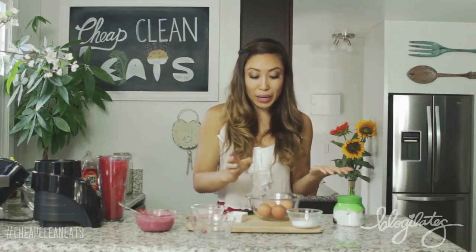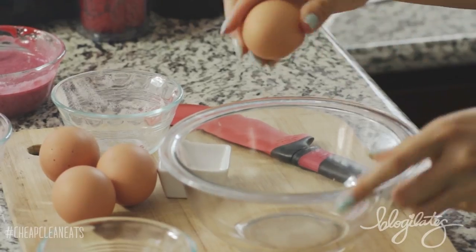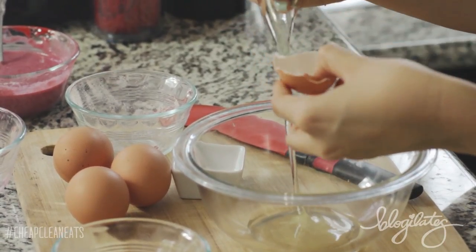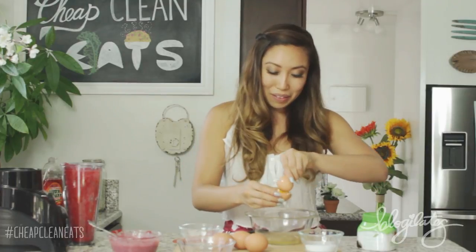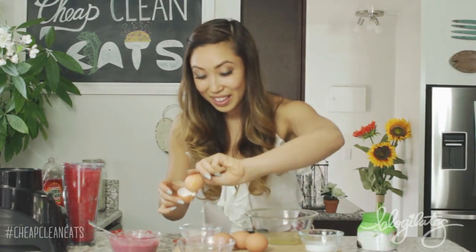We need to separate our egg whites. Make sure you don't get any yolk in here, because this is how we're gonna get those stiff peaks. Be very careful. My technique is to play the egg white separating game and shuffle it back and forth like so until I get most of that egg white out. Sometimes I get really obsessed with this. Once the yolk breaks, you can stop — it's totally okay. So put that in there — one here, three more to go.